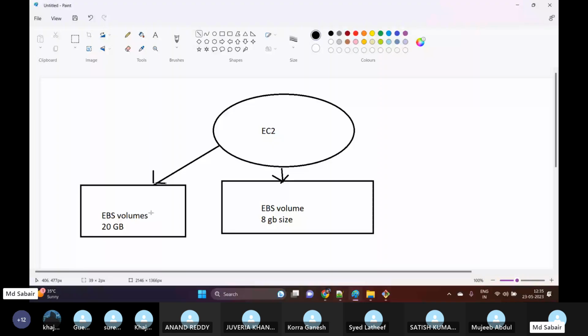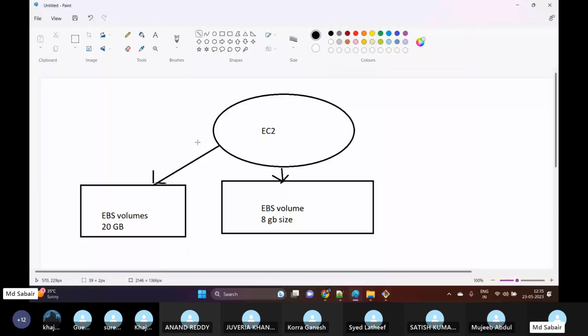The way we attach, recently Satish attached a 256 GB SSD to his laptop. Already a 500 GB or 1000 GB HDD was available, and he extended his volume. So a similar concept we have in EBS as well. We can attach multiple EBS volumes to one EC2. This is possible.